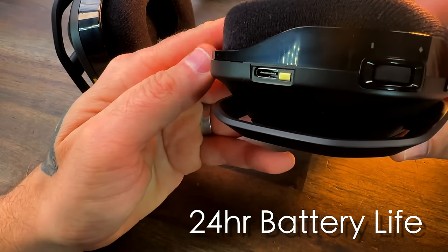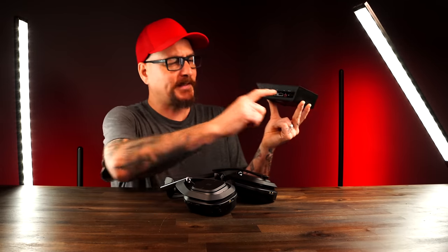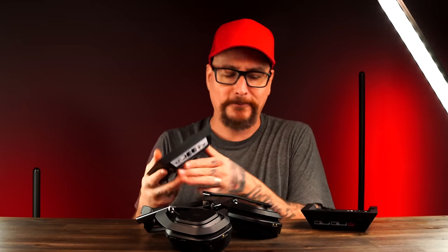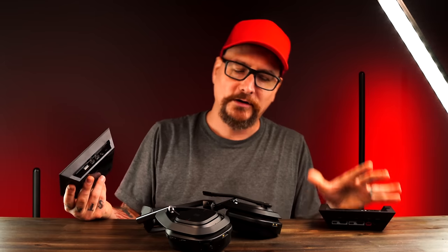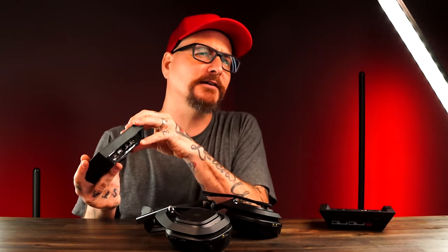You also have a volume wheel, and you can plug in USB-C to charge. On the base station you have Xbox USB and HDMI, and PlayStation USB and HDMI. Why both? Logitech states to have both, and in the PlayStation menu you can choose HDMI or USB — which affects audio bit depth. On HDMI you get 24-bit; on USB you get 16-bit. On PC you also get 24-bit. Notably, they did not include an optical port, which the older A50s had, and that would have simplified things by just going into the back of your TV.